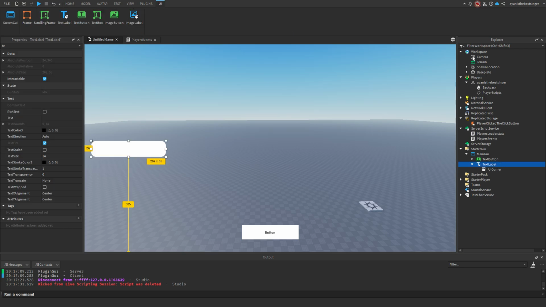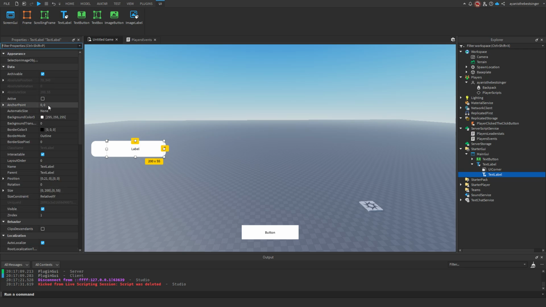Now you want to put another text label. You want to put the background transparency to 1.